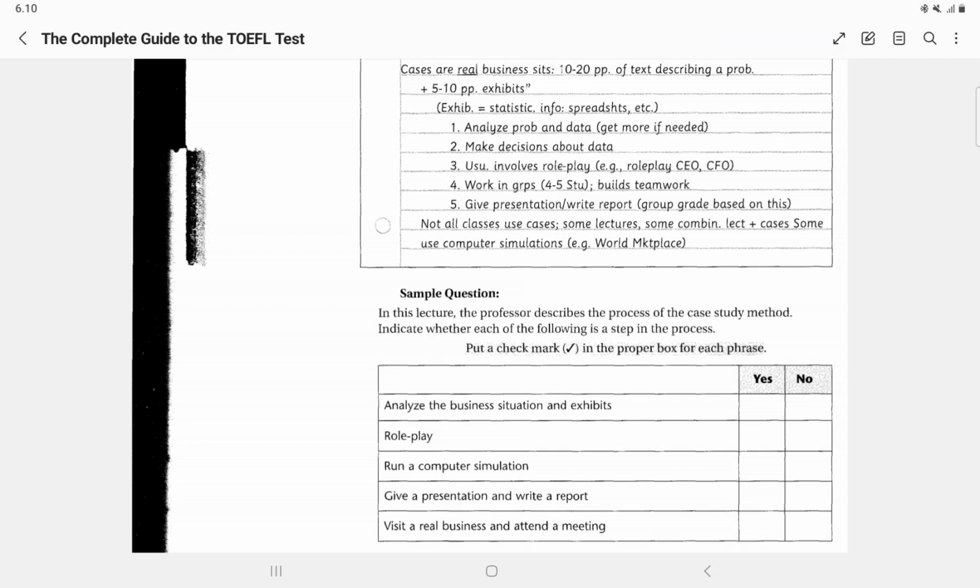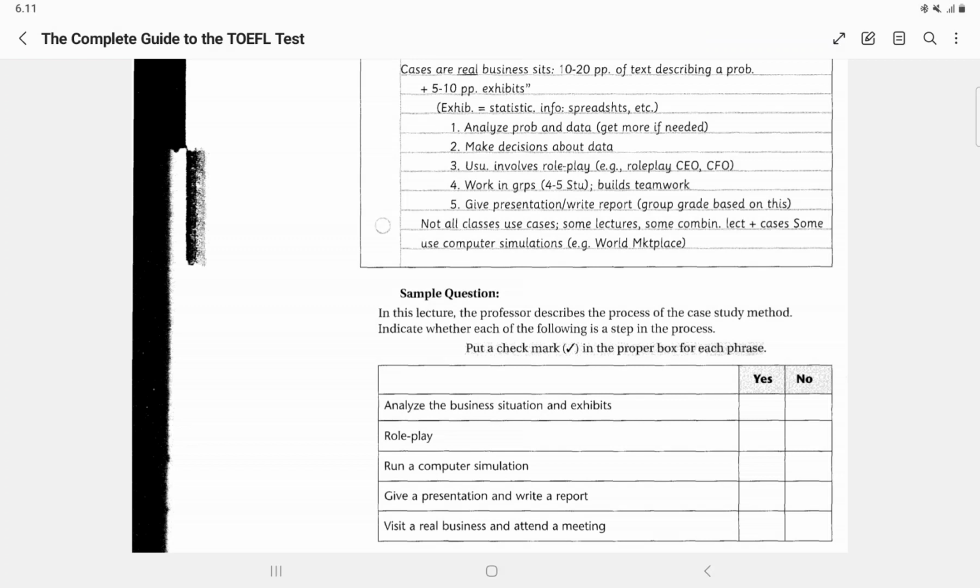And doing this, solving the problem, usually involves role-playing, taking on the roles of decision makers at the firm. One member of the group might play the chief executive officer, one the chief financial officer, and so on. And you might have a business meeting to decide how your business should solve its problem. Your company might, say, be facing a cash shortage and thinking about selling off one division of the company. So your group has to decide if this is the best way to handle the problem.